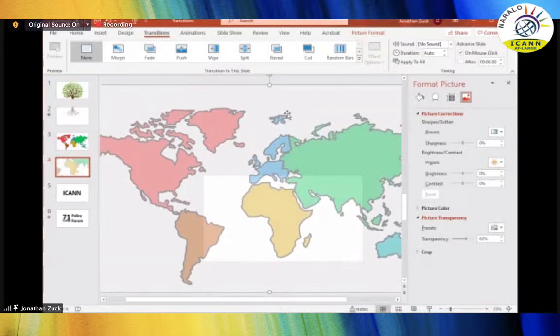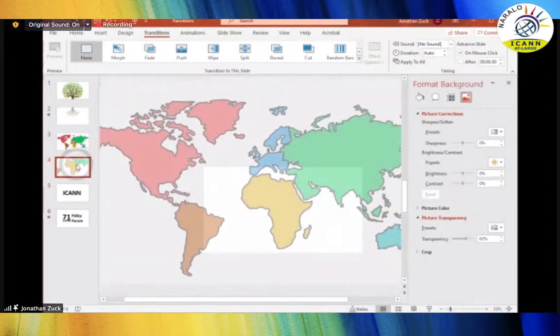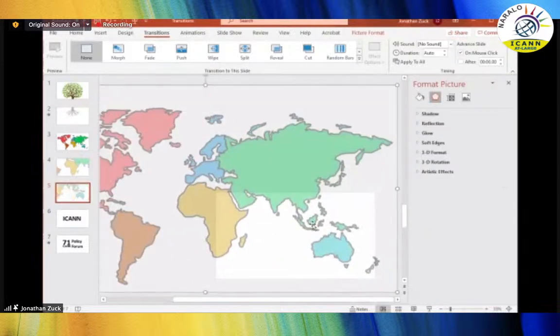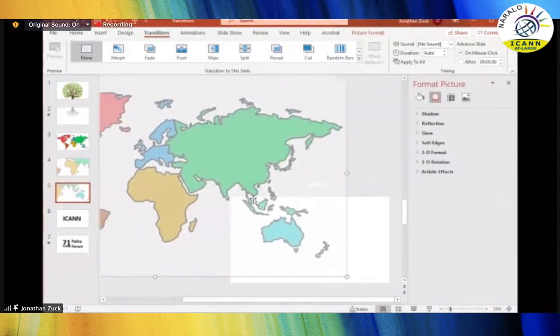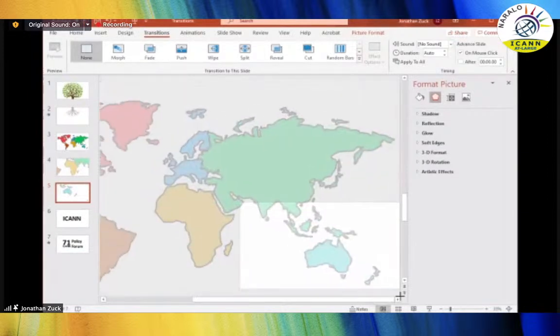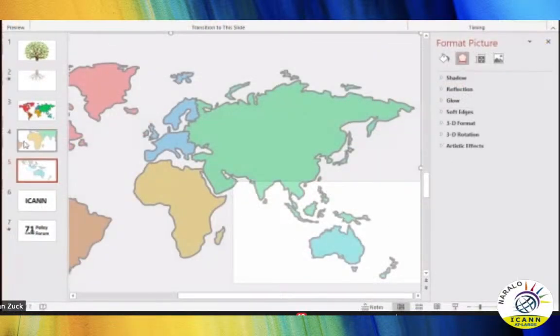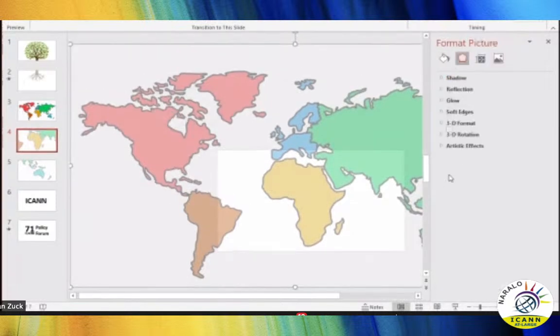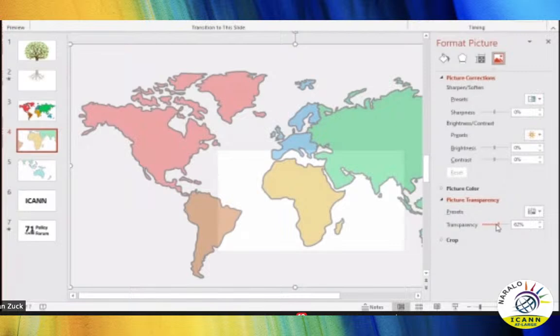And then I could say duplicate this slide and move this around and say that my next area of focus is Australia, for example. And I always have to remember to turn the transparency back off, just doing that as a guide.